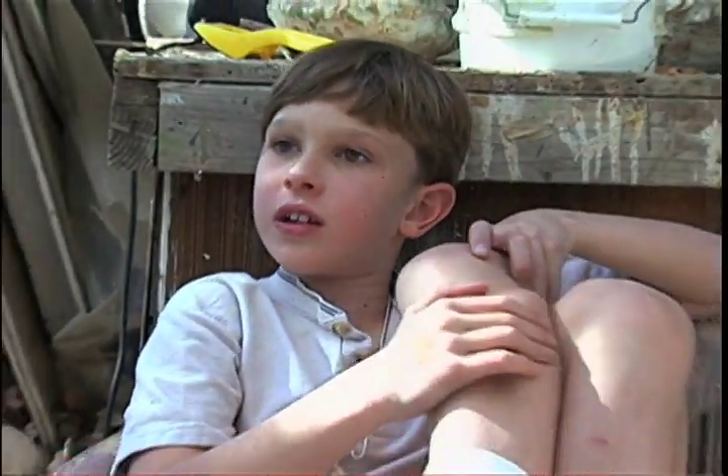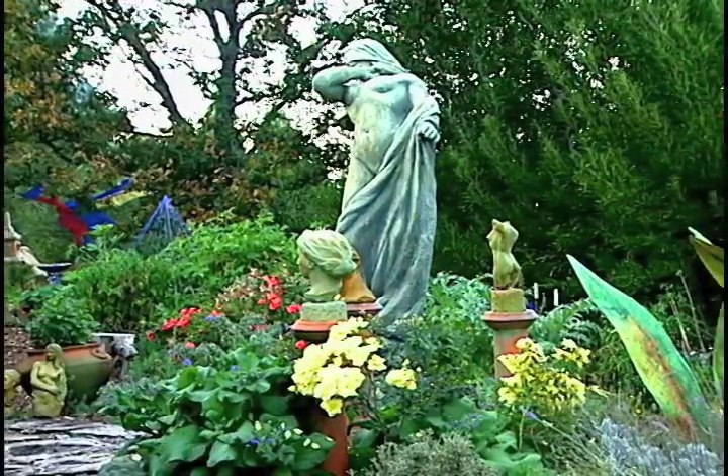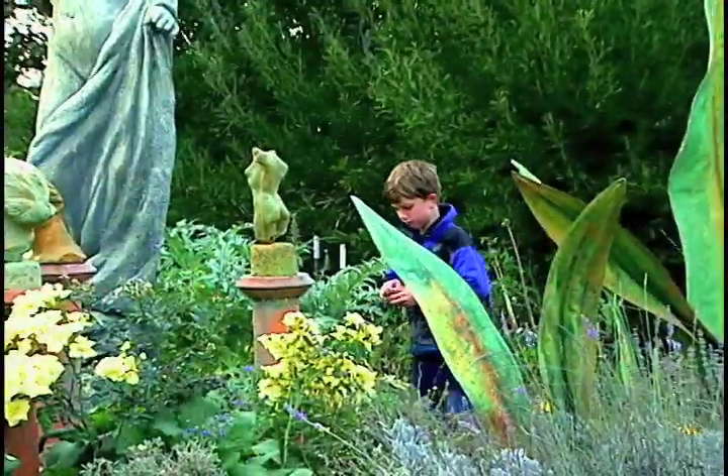We knew that we needed to have a garden. We knew that we needed to have studio space and a house that would be big enough to accommodate our family, our growing family. It was just a really odd happenstance to be going for a walk and be pregnant and find pretty much exactly what we were looking for.